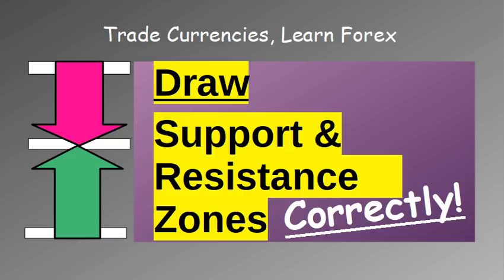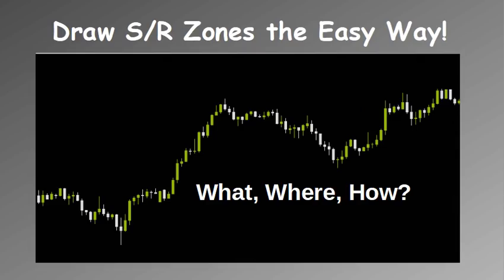I've gotten some questions recently about support and resistance zones, and we're going to show you how to draw them correctly. Now, there is some misunderstanding as far as what they actually are. What are the support and resistance zones? Where do you find them on your charts? I mean, just take a look here. I'm going to use my drawing tool. I'm drawing in all kinds of levels here. So our support and resistance zones, actual price levels, are the lines on your chart that you extend forward, okay?